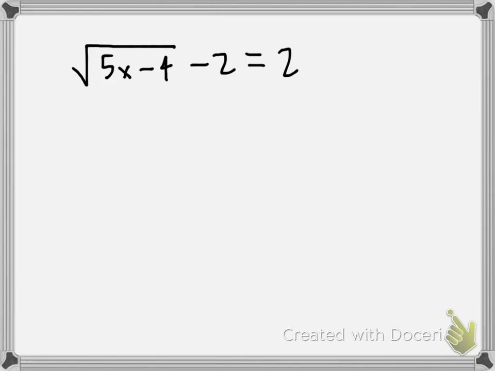Okay, so let's look at how to solve a little more involved radical equation now. So we've seen how when we have a square root, we want to get rid of it. When we have an equation like this, we can square both sides to make that happen. But before we do that, we need the square root to be on one side by itself. So my first step in these problems is isolating the radical. I'm going to start by moving this 2 over to the other side, getting that square root on one side by itself.